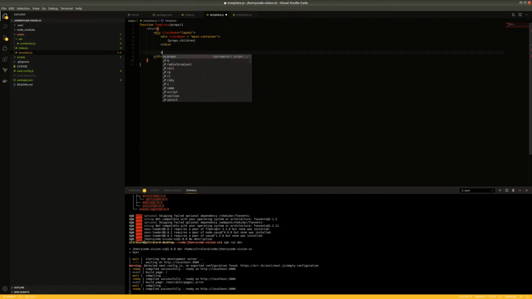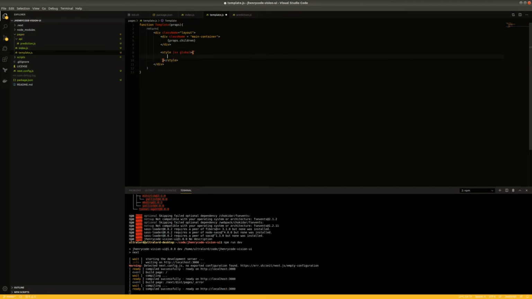And so we're going to create a style JSX, and we're going to use this keyword global. Let's just get in here and create a couple of real simple global styles.